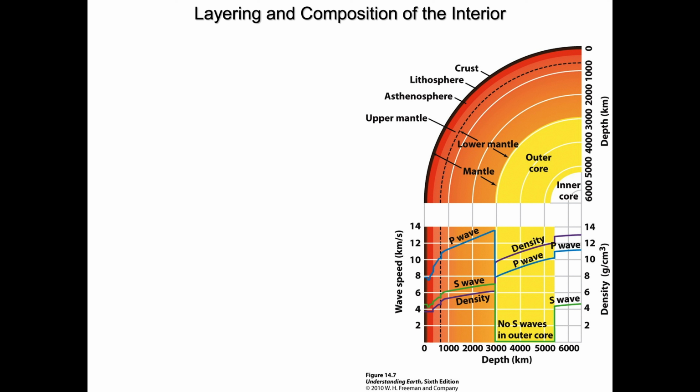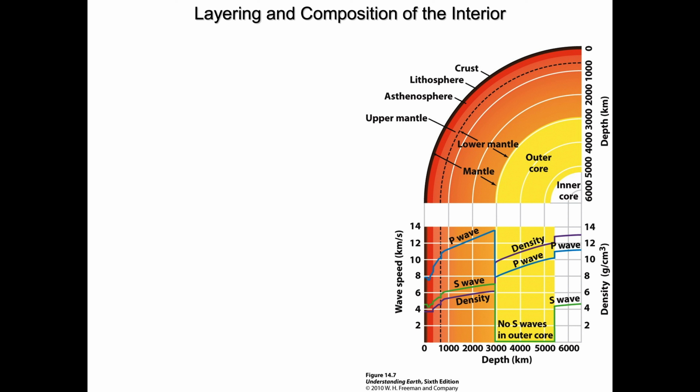Well, it happens because the Earth isn't uniform. It's not homogeneous from the surface to the core. There's a variety of materials encountered along the way and a variety of physical states as well. Whether it's a solid, a liquid, or a gas is going to be important. How dense that solid, liquid, or gas is will also be important.